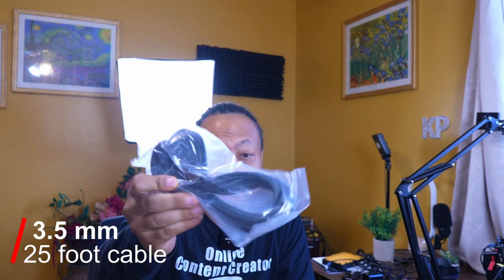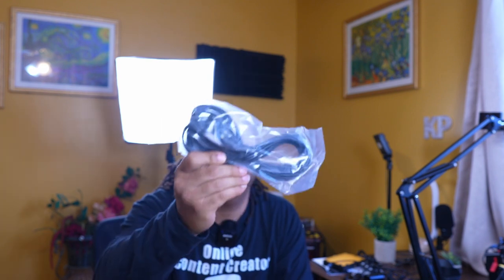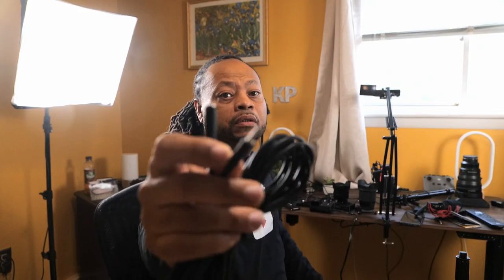All right, let's get the boom kit. Let me go ahead and take this out of the packaging. The boom kit does come with some cabling. This is a 3.5 millimeter cable. This is pretty darn long. I'm going to put this all together, the mic and everything like that, and then I'm going to talk about some things on it and test it out.